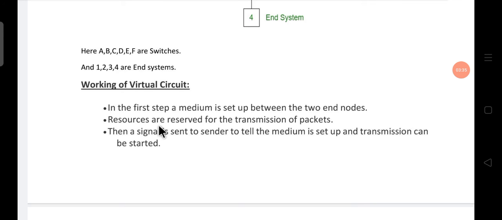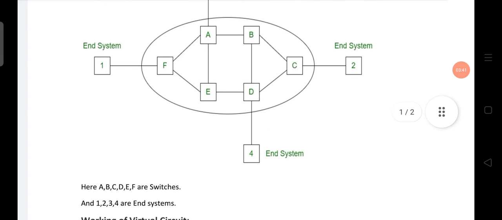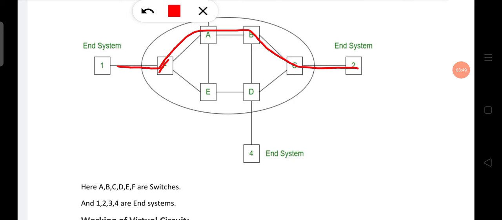Then resources are reserved for the transmission of packets. Setup means one is knowing that this is my path.